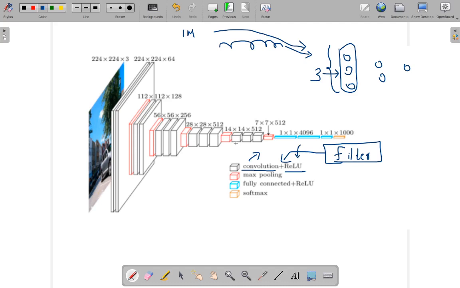Then, as a second step, we use something called max pooling. Again, we'll understand in a later stage what exactly you do in the pooling stage. That's basically a reduction of the image size. Convolutions will not reduce the image, but they try to identify the features. The outcome of the convolutions is a feature map, so you get different types of features. That's your objective in the convolution, not to reduce the dimensions of the data. To do that, you use max pooling techniques. Max pooling will reduce the amount of data, right?